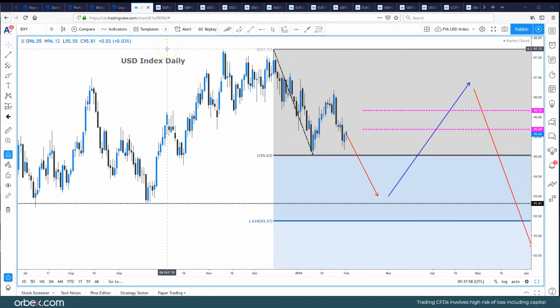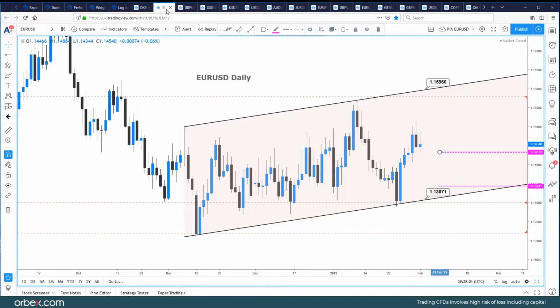So if we reflect that bias back onto the FX majors, like I said, the upward pressure in the dollar index could be quite limited, and we've got pretty solid support. We've got two support levels, one at 114.33 and one at 114.31 in euro dollar, and we closed at 114.54 on Friday. So again, could be limited downside.